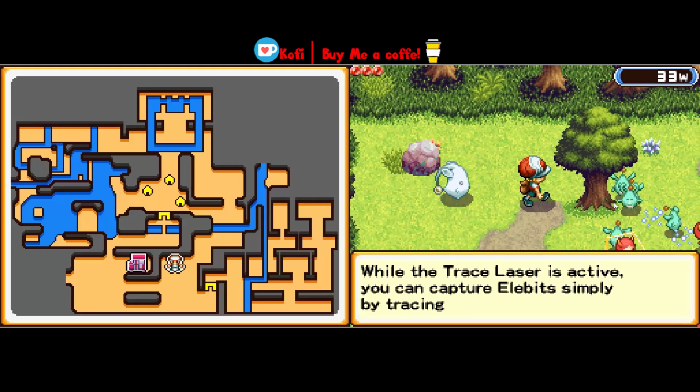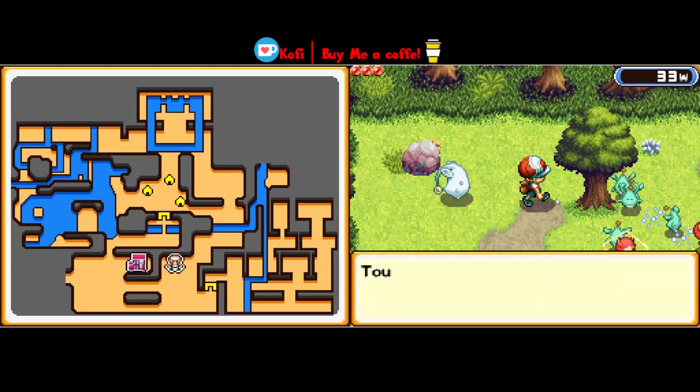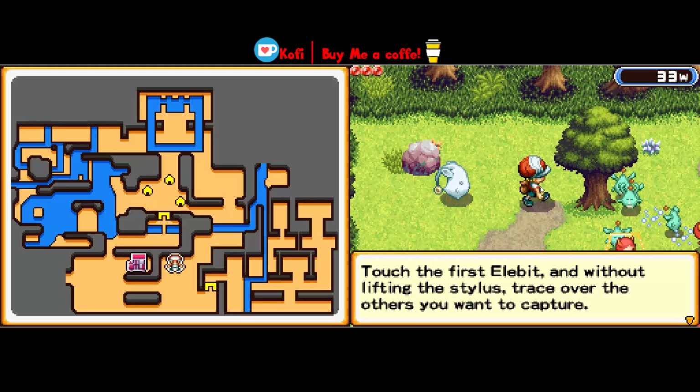Got a trace laser. While the trace laser is active, you can capture Elebits simply by tracing over them. Touch the first Elebit and without lifting the stylus, trace over them. Okay.